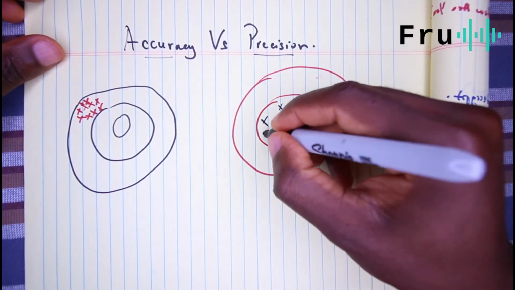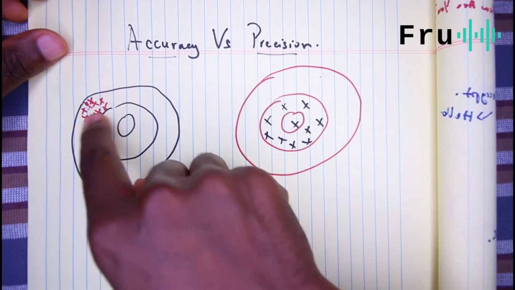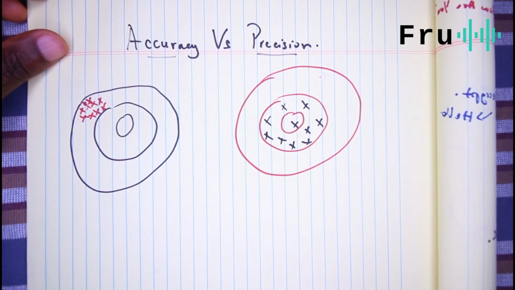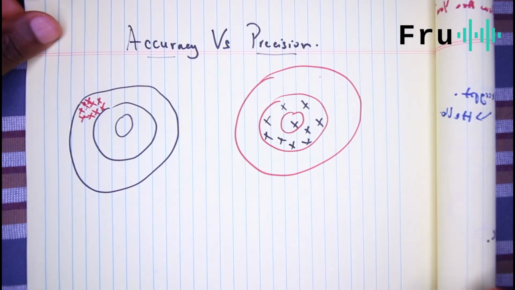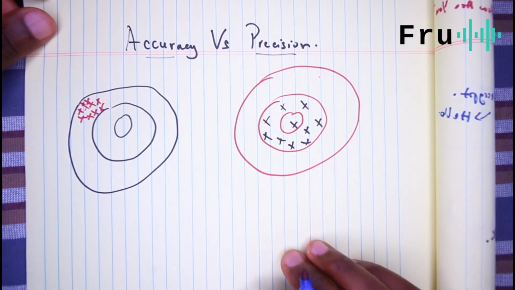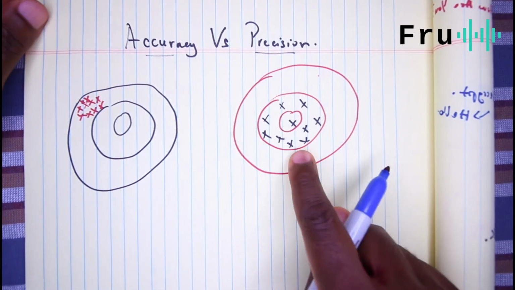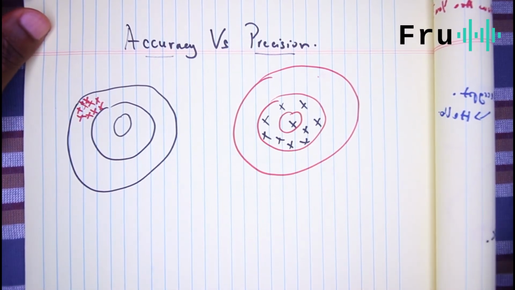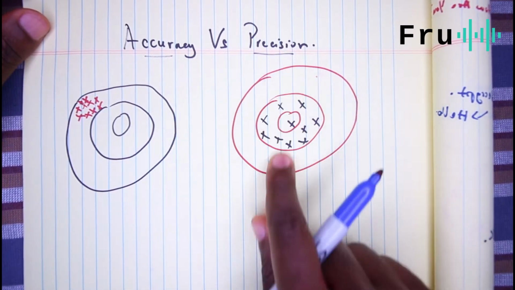All right. So these are two scenarios. In one, I got a grouping that looks like this, and in the second scenario, I got a grouping that looks like this. And for somebody who was going to use it for outdoors and sportsmanship and hunting and things like that, clearly you would want this over this. All right. But what is the difference? The difference lies in this concept of accuracy versus precision.